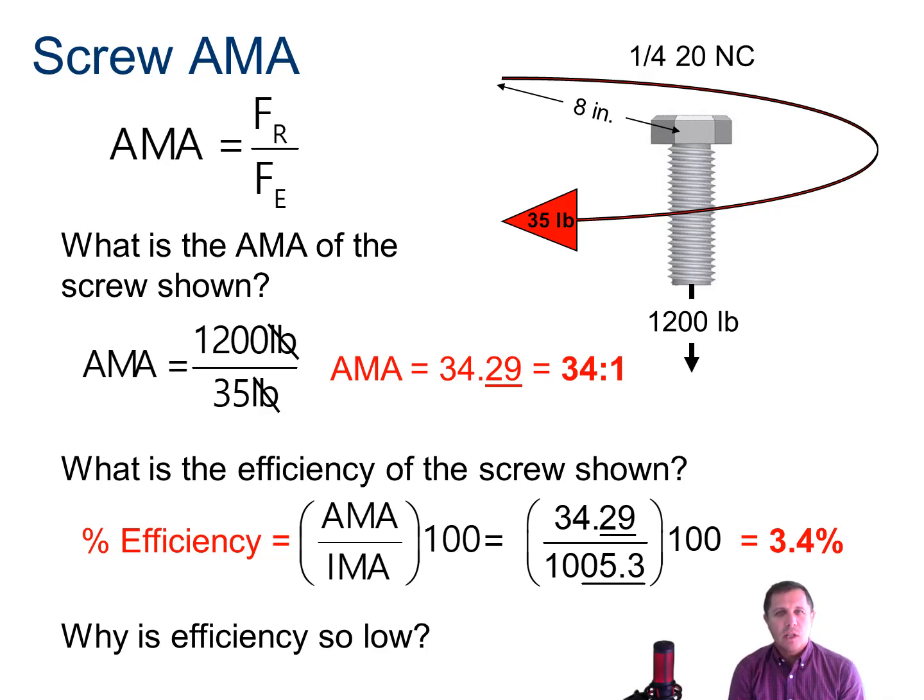If you want to do something really easily, a high AMA will be helpful. You'll see a screw used for lifting up garage doors. Some of you will have a screw drive for your garage door. There are a lot of things that use screws, like a jack to lift up a car. But there's also going to be a lot of friction, which is good because if you lift it up, you don't want it to slide back down. You want that friction to hold.